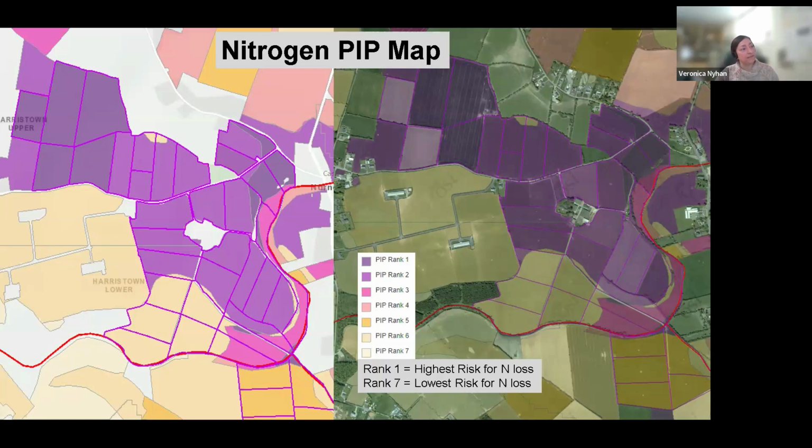You can see here, this is a nitrogen PIP map. Where the colors are darker, it indicates that the soil is more at risk of nitrogen loss. That may be due to the soil type, it may be due to the management system on the farm, or a couple of other factors, such as topography. You can see here, these are all parcels or fields on this farm, and certain fields are darker in color, so they're higher risk of nitrogen loss than others. Just be aware when you're applying your slurry, particularly if you're moving into a risky part of the year, to keep an eye on these maps.